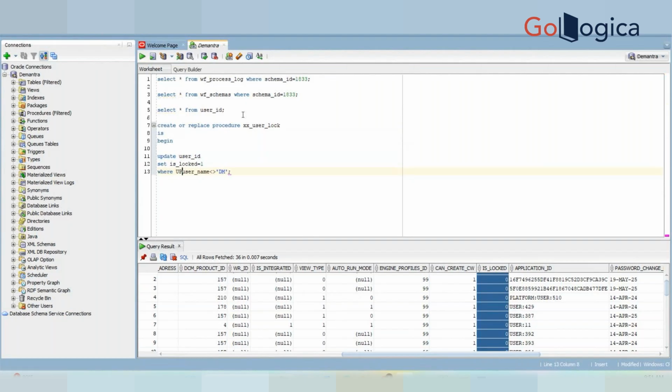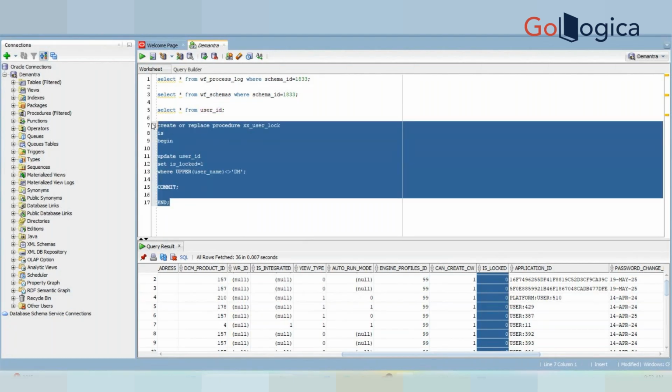DM access will be there only with selected people, correct? So I don't want to lock the DM user, but apart from that I want to lock all other users. I'm writing a small update statement so that once I run this procedure, it goes ahead and locks all the users. Let's compile it.